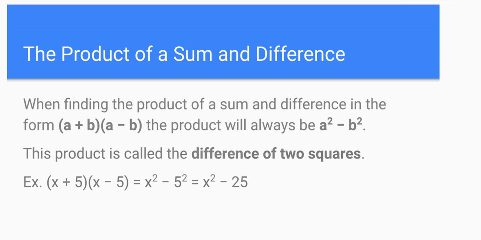So when we are looking at x plus 5 times x minus 5, we get to kind of take a shortcut and say, well, there isn't going to be that middle x term like there often is when we're dealing with, say, x plus 5 and x minus 12. There will be an x term in the middle. There's not here. We're just left with x squared minus 25. And that's going to be called the difference of squares. So when we get to factoring, which is disassembling these things, we are going to want to be able to recognize that as the difference of squares.